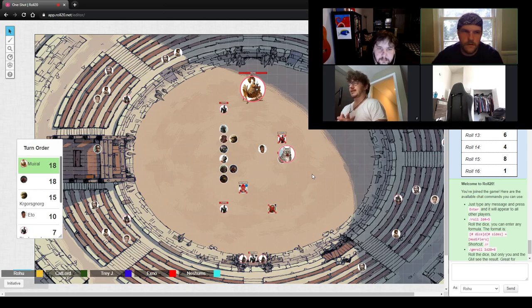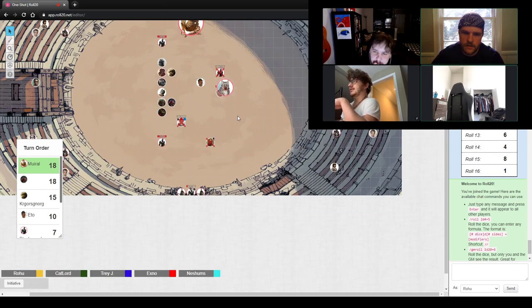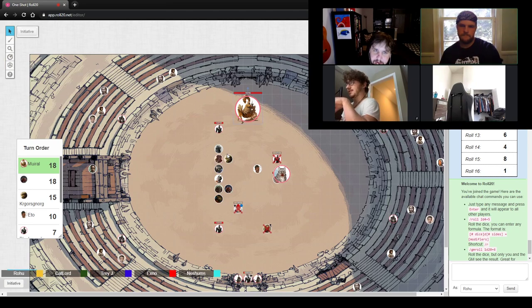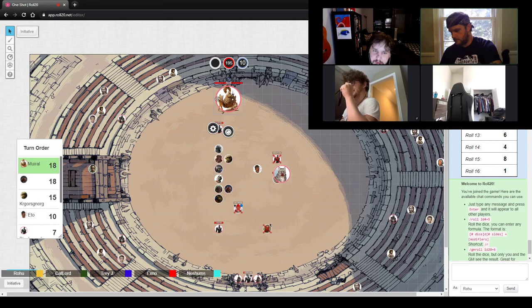So, right off the bat, we're going to keep the same turn order, and this thing rolled high, so it is going to go first. Rolled an 18, and the first thing it does is it moves over here, scurries along the wall, and darts in, and it does three attacks.